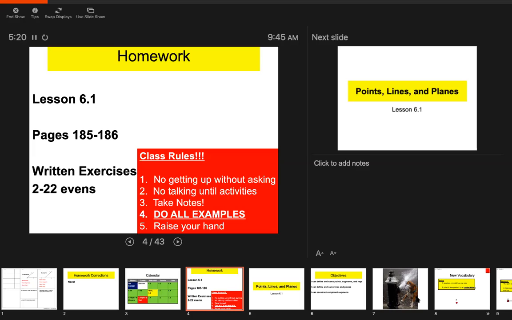I have this every year. I think that this section is kind of weak in the sense of what we need to accomplish. We need to accomplish just the basic things. We got to be comfortable with naming points. We got to be comfortable with naming segments. We got to be comfortable naming lines. We need to be comfortable naming rays. The plane thing is an additional thing, but those 4 things, points, segments, rays, and lines, are the critical thing.